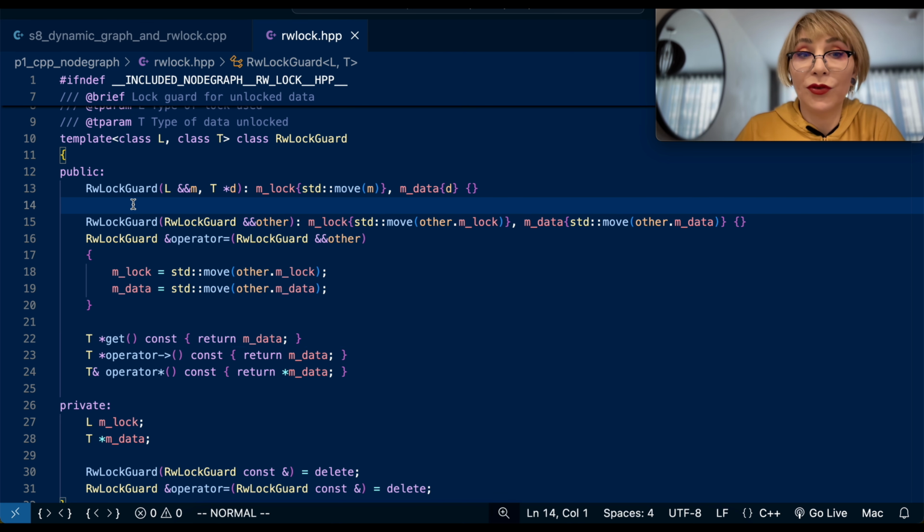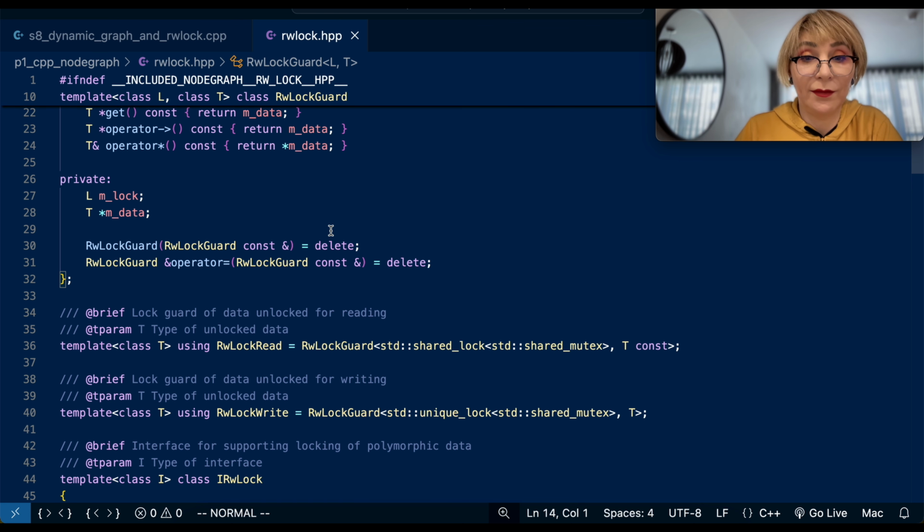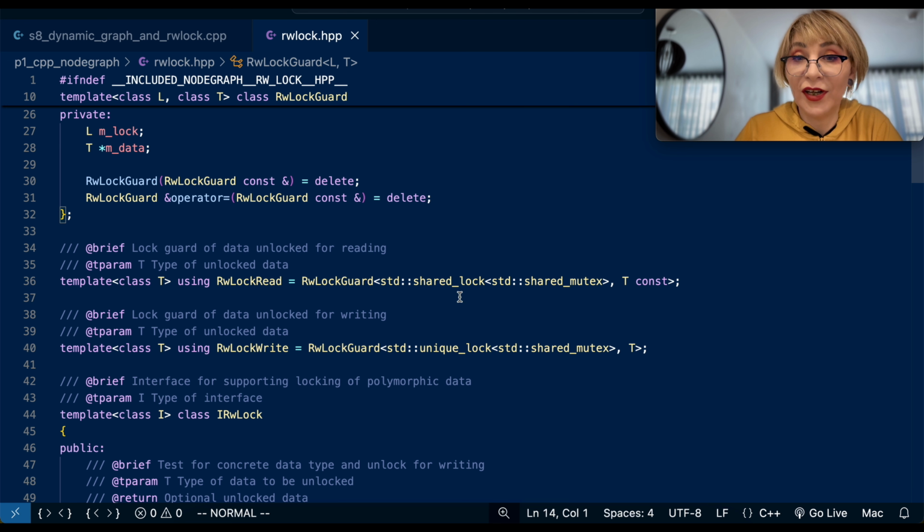As we can see, the constructor of lock guard takes ownership of the lock that we passed in. The locks that we pass in are shared lock of shared mutex or unique lock of shared mutex. So there are two different locking strategies. Shared lock allows multiple threads to lock the mutex, whereas unique lock only allows one thread to lock the mutex. Also, if you acquire unique lock, the shared locks need to wait. That's why shared lock is going to be used for reading, where multiple threads are allowed to access, and unique lock will be used for writing when only one thread is allowed to access.